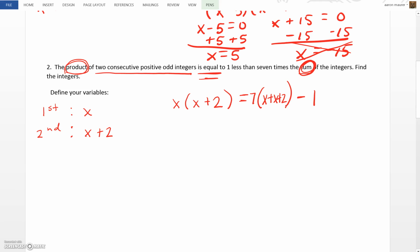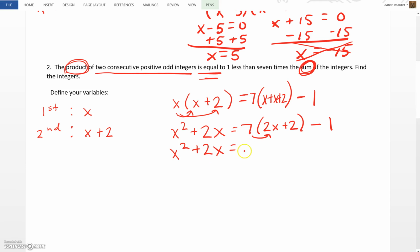So, if you need to, pause it, take a second, look at where all that came from, and then we're going to move on and simplify. So I distribute to get x squared plus 2x. In this parenthesis here, I can combine like terms to get 2x plus 2. I still have that minus 1. Again, on the right-hand side, I still have more simplifying. So that gives me 14x plus 14 minus 1. I have like terms here.